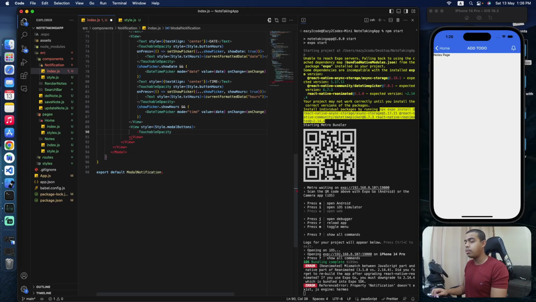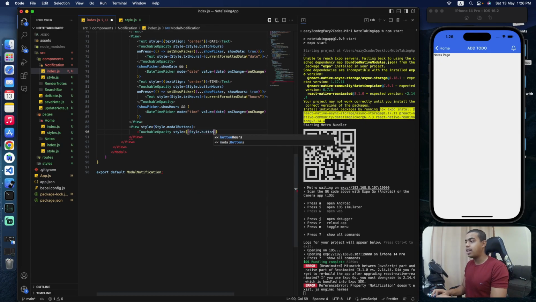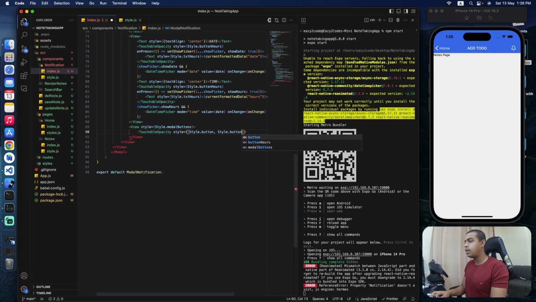So first, we are going to be using the touchable opacity. We're going to be providing two types of styling for it. So for providing two types of stylings to one touchable opacity, we are going to be using an array, and we're going to select our first styling name, that is going to be button, and the second styling name which is going to be button save.